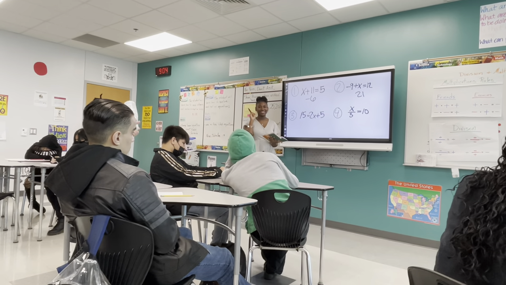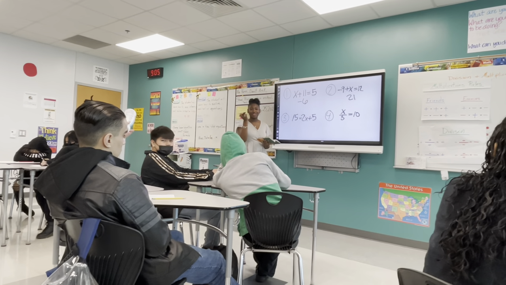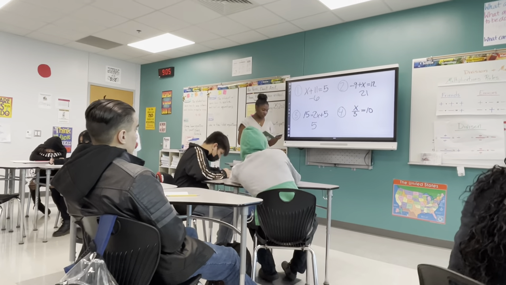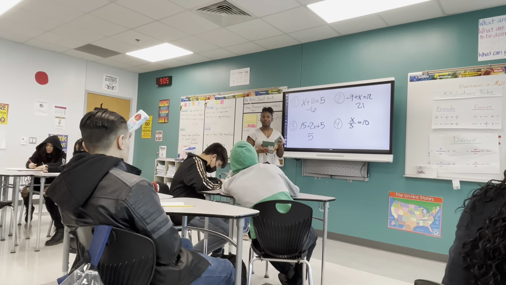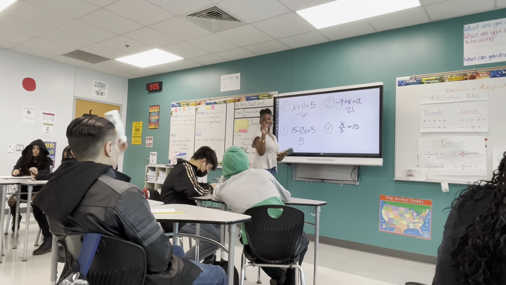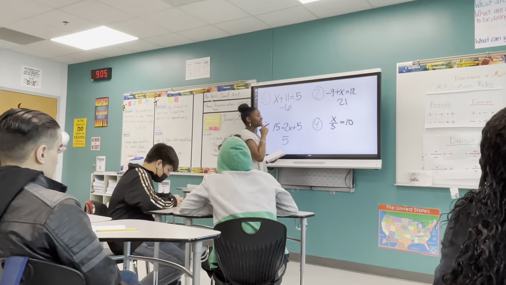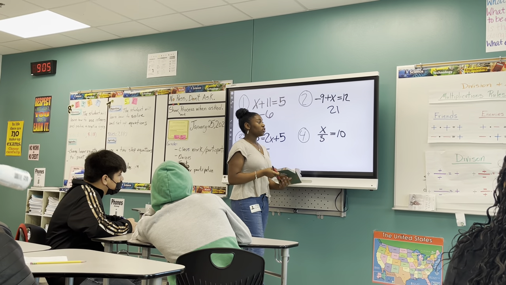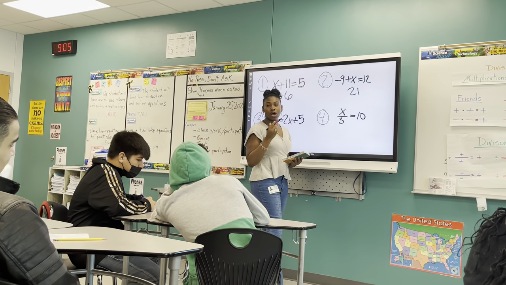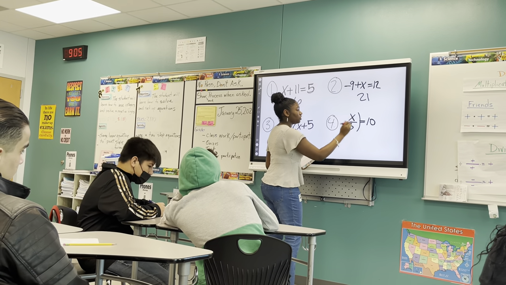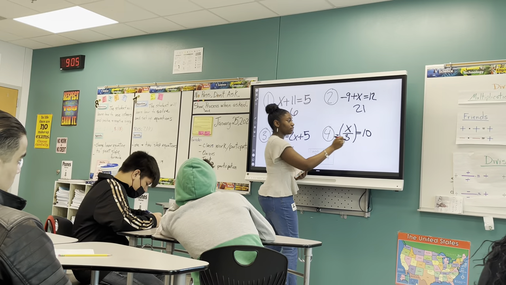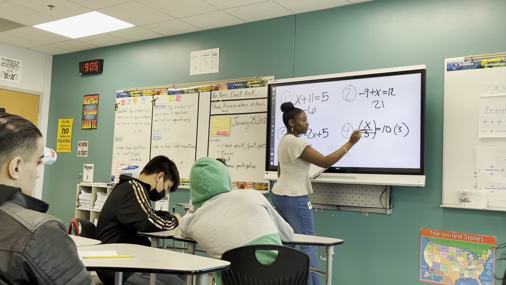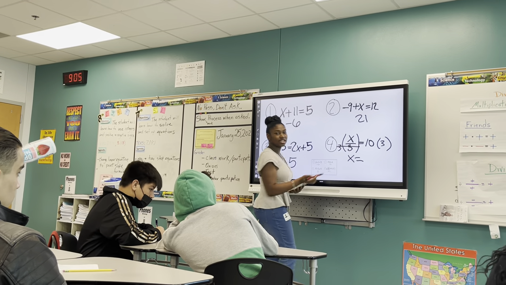Oh, I'm not confident. Say the answer. You said it right — five. It is five. You were not going to say it. So how about number four? Did anyone understand number four? Okay, so basically, what does the fraction mean? Fraction means divide, right? So we want to get x by itself. We're going to do the opposite of division, so we're going to times three. And once you do it on one side, you do it on the other side. So you'll cross out the three, and then it'll just be x. And then what is ten times three? That'll be your answer.